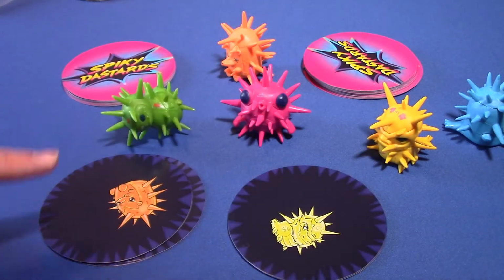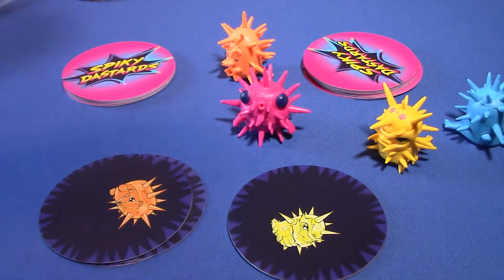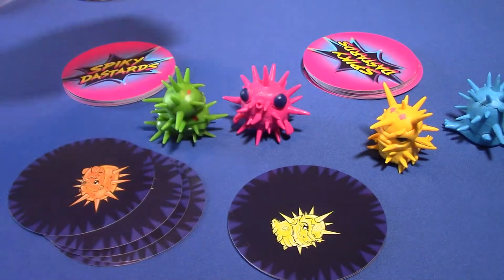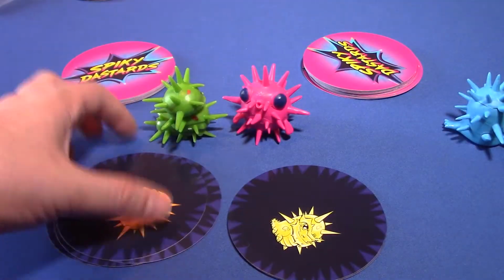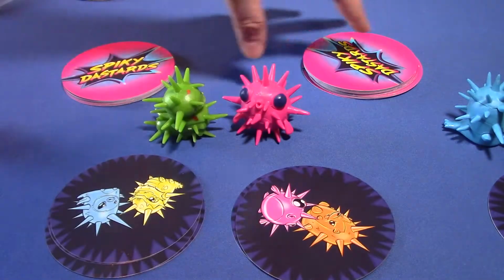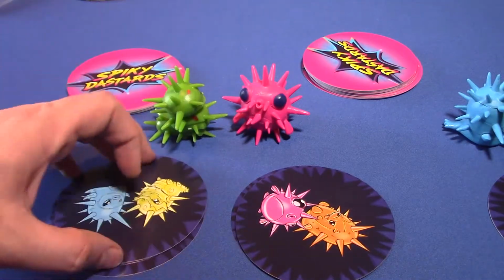Now, here's the thing. If at any point you grab the wrong thing, like let's say this showed up and someone grabbed green, they have to give, well, I should say this. Let's say I got orange and Crazycraft got yellow, he would get a card, I would get a card. And the goal of the game, by the time these decks are empty, is to have the most cards.